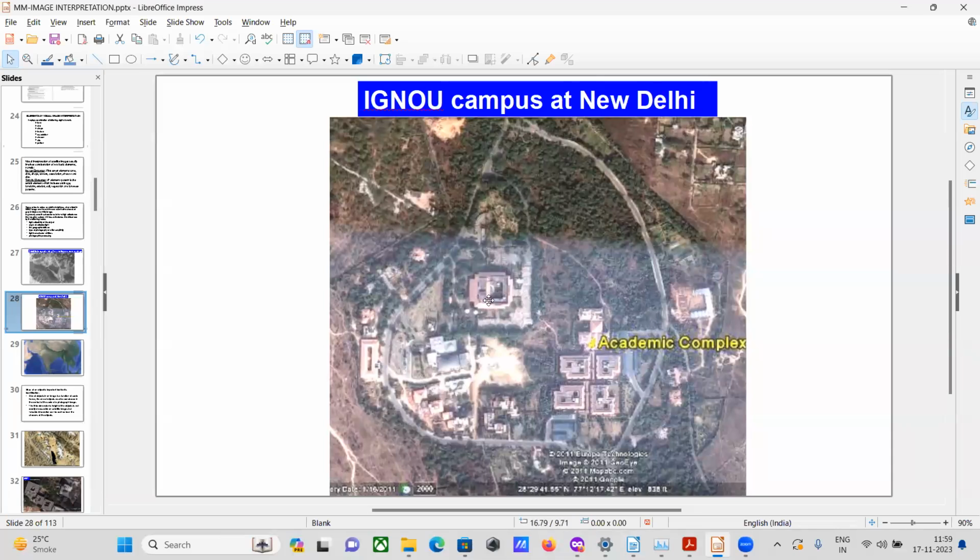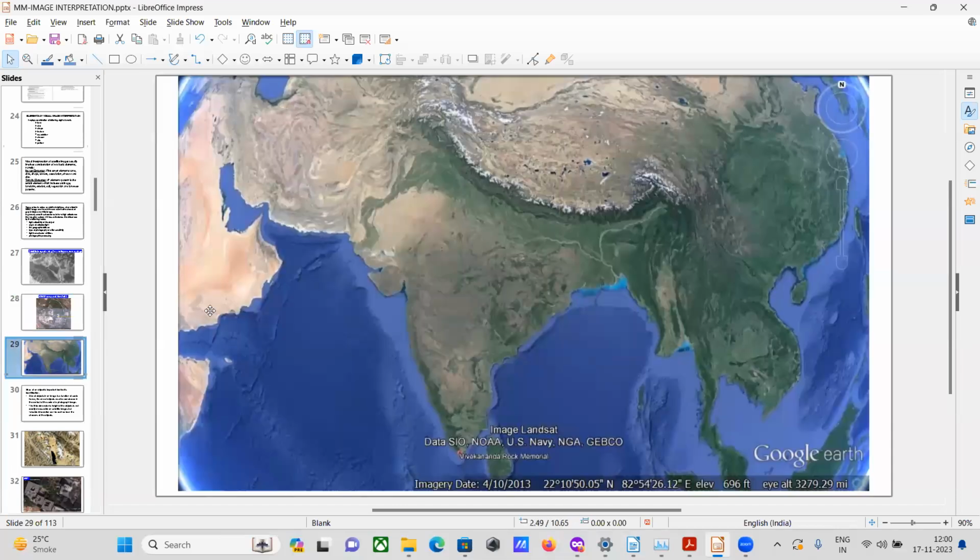This is basically the Electronic Media Production Center, and this is the Vice Chancellor office, and there are some other buildings which are there. This is an image covering almost India and surrounding countries. Also captured are the Arabian Sea, Bay of Bengal, and part of the Indian Ocean.